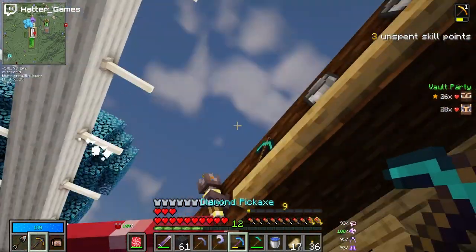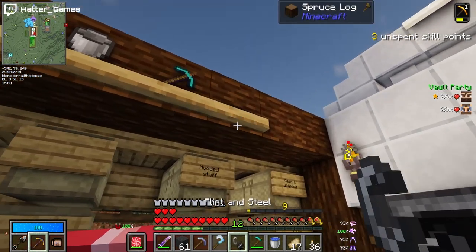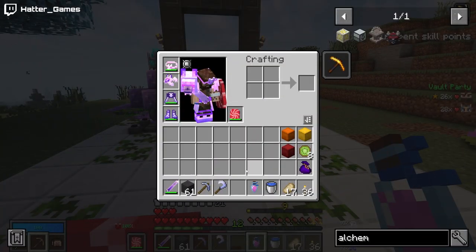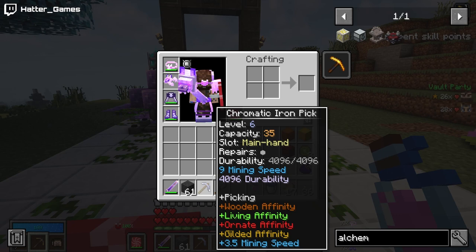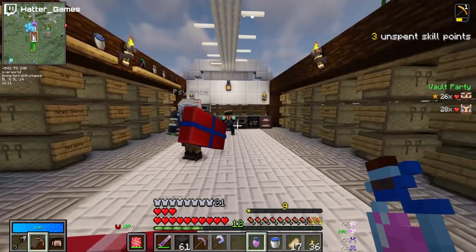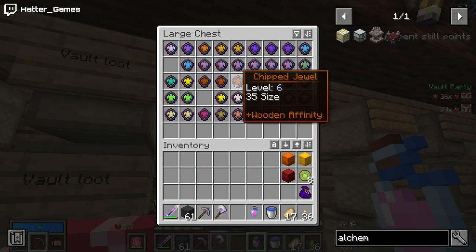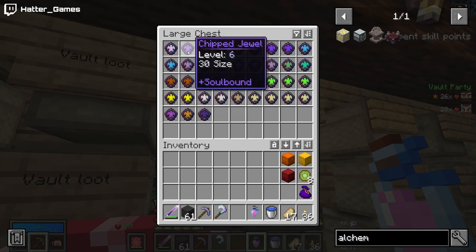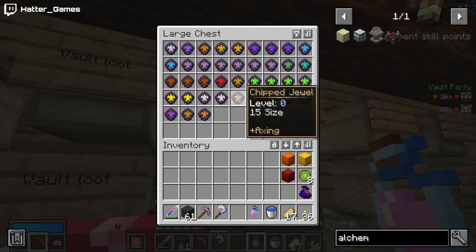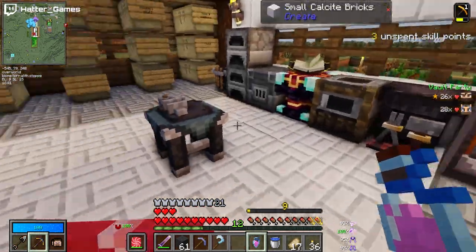Well, considering the next rank of tools is 20, then we're halfway there, essentially. I've got a pick that can do those things. A pick needs to have wood stuff on it, ideally. Picking, axing. We've got one axing. That'll do. And shoveling.